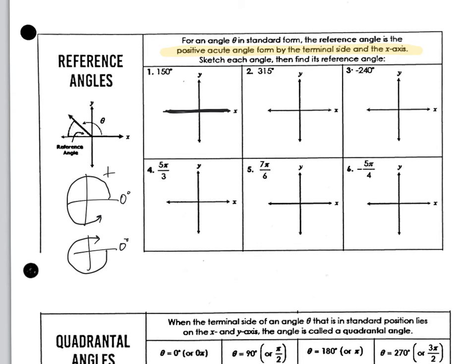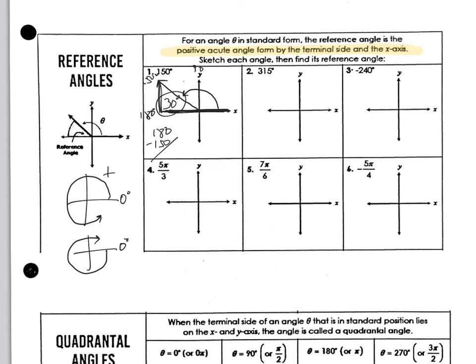So if we think of 150 degrees, well, that's over here somewhere, right? Because this is 90 and this is 180. So it's definitely in that second quadrant. So we know it ends somewhere in here. It doesn't have to be perfect. So basically we want to figure out, well, how much space is there between the 150 line and the 180 line. So we just subtract 180 minus 150, and we get 30 degrees. So the reference angle is 30 degrees, because this is where the triangle would go.